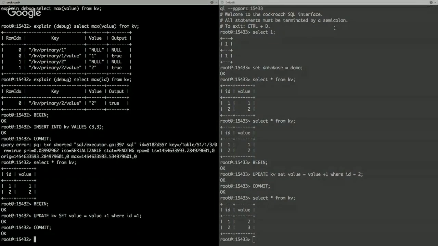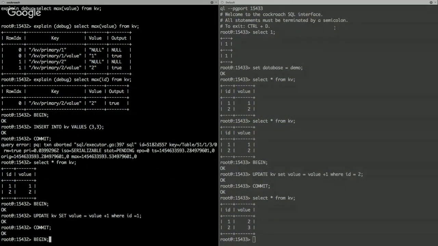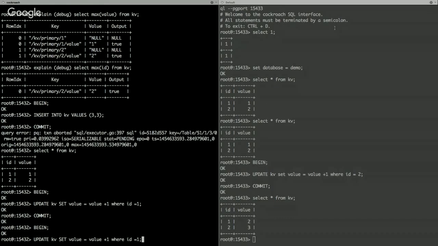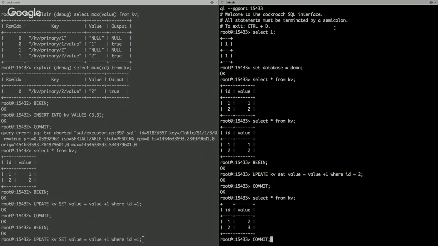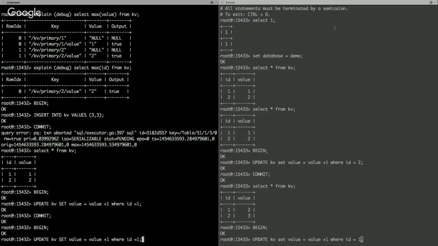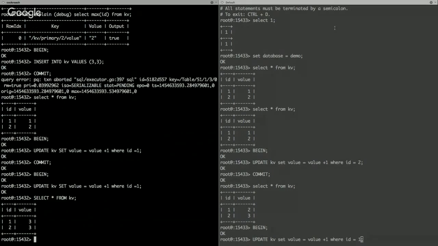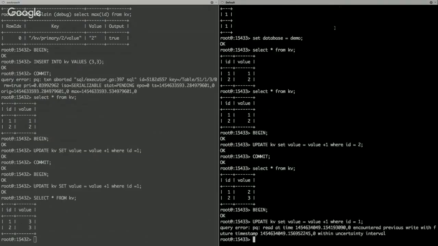What else can we show you? Do people know what write skew is? What happens if you ran these transactions at a lower isolation level? Well, it turns out you wouldn't have the same guarantee. So if I did this in a way that did conflict, like let's say I have these 2 concurrent writers and they're both trying to increment some kind of counter field, then the one on the right is actually going to do a read in order to set that new value. So these are going to conflict, right? Everyone agrees with that? So if I do this, I see the update here, I've incremented this by 1. If I do this, I get, oh, this is a weird error.